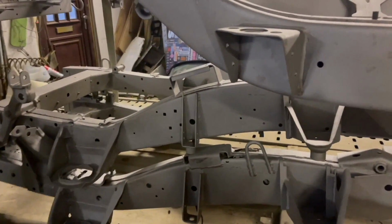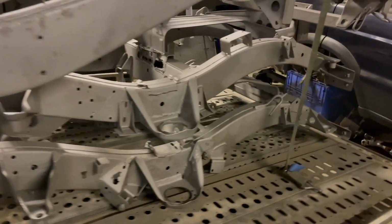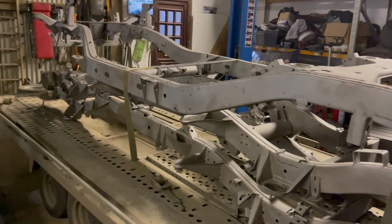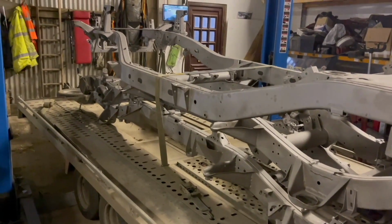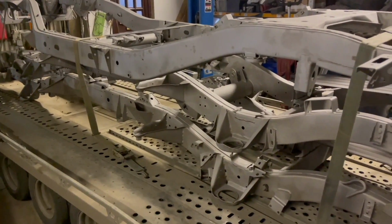Not as bad as I was expecting. Obviously, I knew there was a couple of holes in it, but yeah, a lot better than we thought. And to be fair, the one that's coming off the vehicle is shot to pieces. So we're doing all right. But yeah, brought them back in today just to get them out of the weather, because it's supposed to be rough the next few days. So tomorrow I'll get them up on the lift, get the trailer up out of the way, get them down on the floor, separated, and we can have a good look around them.